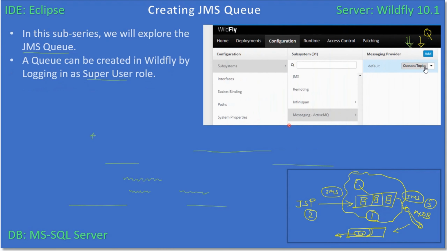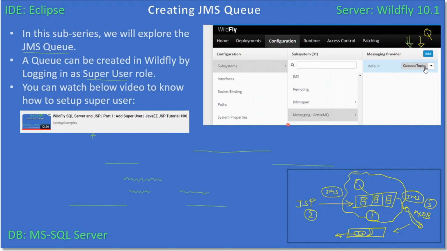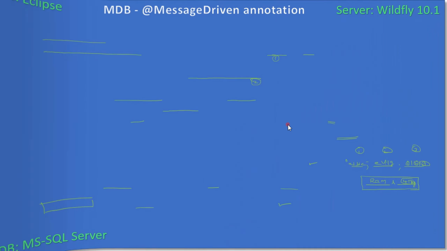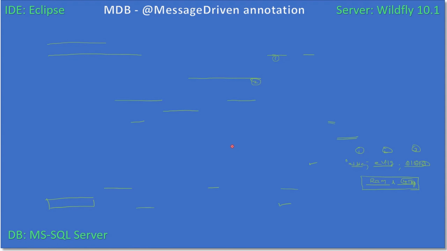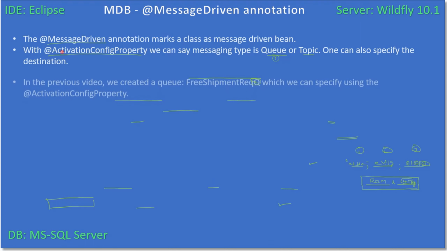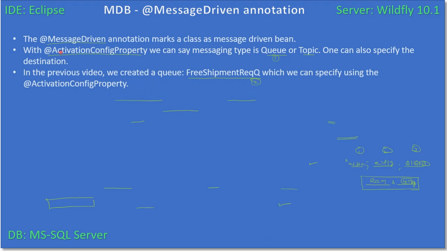In the previous videos, we created the JMS queue in the WildFly server, and we created the message driven bean and learned about the annotations MessageDriven and ActivationConfigProperty, which specifies queue or topic, and the same activation config property which specifies the queue location.